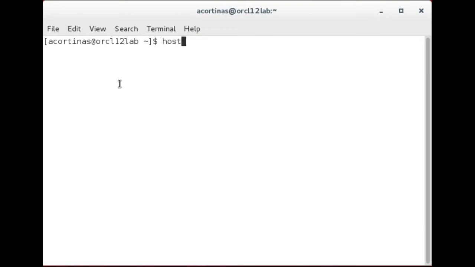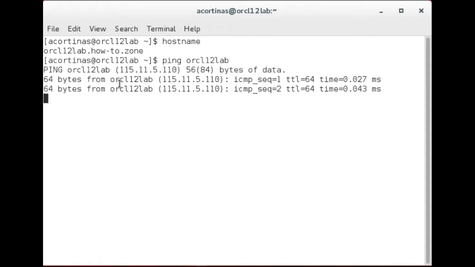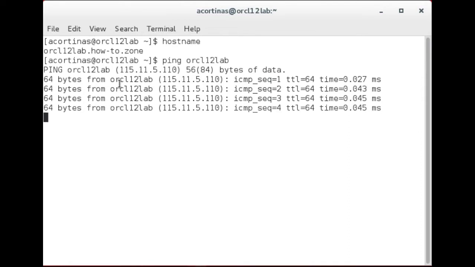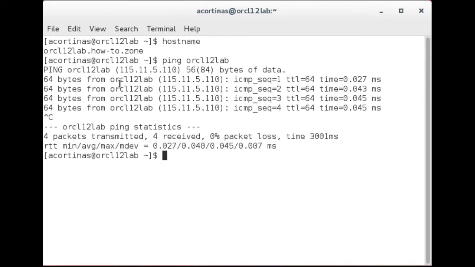Let's verify the hostname. It's already set to orc12lab.how2.zone. Let's ping it. Control-C breaks the output. We see that this is the IP address that was assigned to this VM.